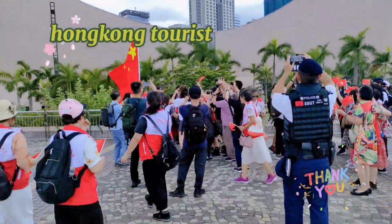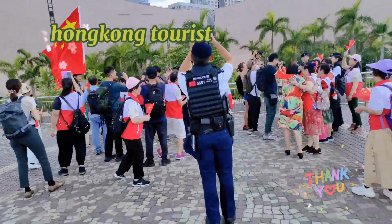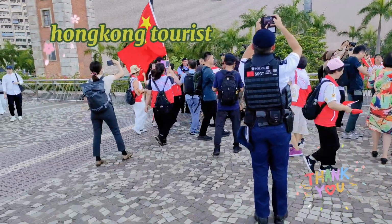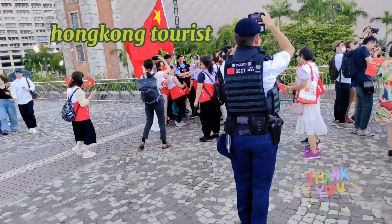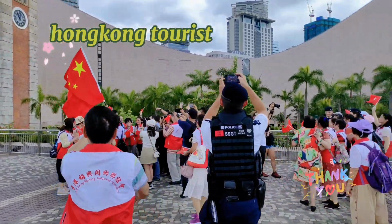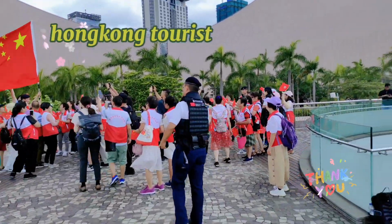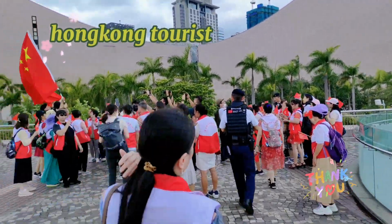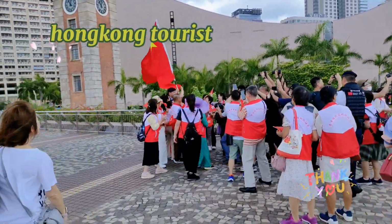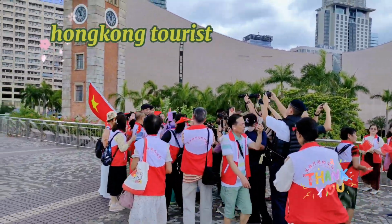Take in a museum. There are a number of major museums in the area. All of them have at least one free entry day a week. The Museum of History is always free, while the Museum of Science and the Museum of Space are both free on Wednesdays. For more museum information, check out our guide to Hong Kong's best museums.